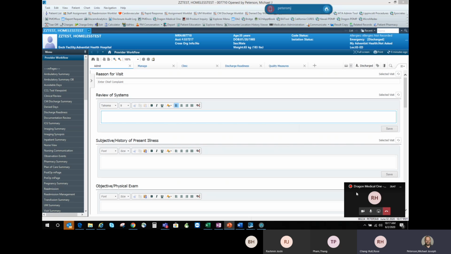So the only way to access the new Dragon Medical One on a desktop is to use the old microphone, other than your mobile phone. Is that right? Well, yeah, no, I mean, you're basically launching it from your desktop, and then if you want to use your mobile phone as your microphone, that's really all it's doing. It's just acting as your microphone. You see what I mean? Yeah, but I'm saying, because you were talking about how our mobile phones can pair with it.